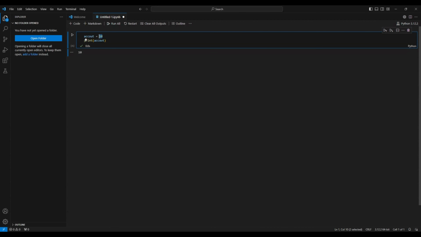For example, here I will type float, parentheses, input, parentheses, double quotations.